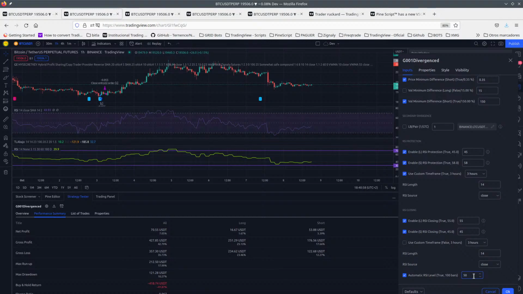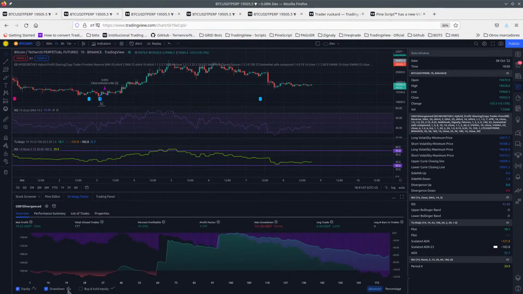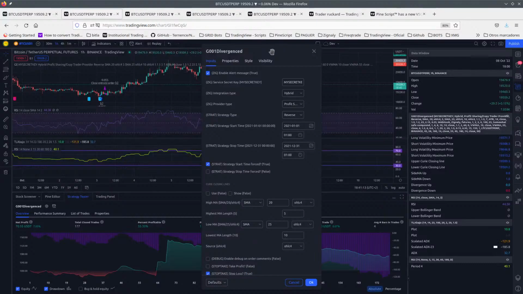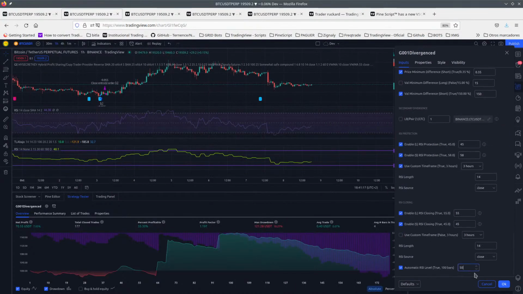Okay. This makes sense. With 50 bars, we shouldn't have too many trades, and everything is wrong. Okay, this makes sense, I guess. Finally, something that makes sense.